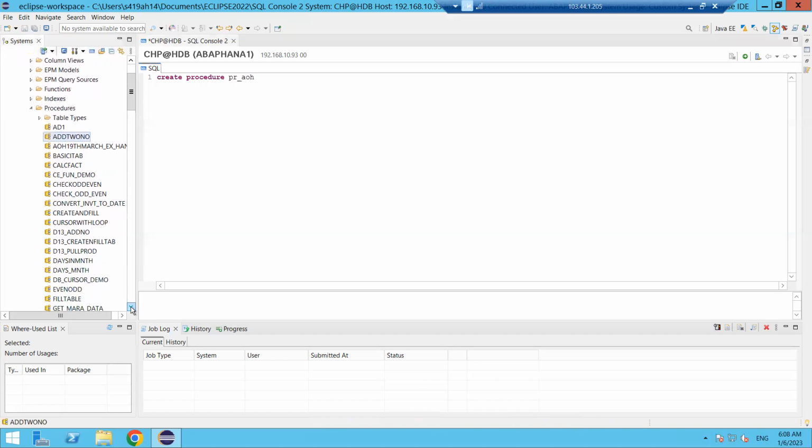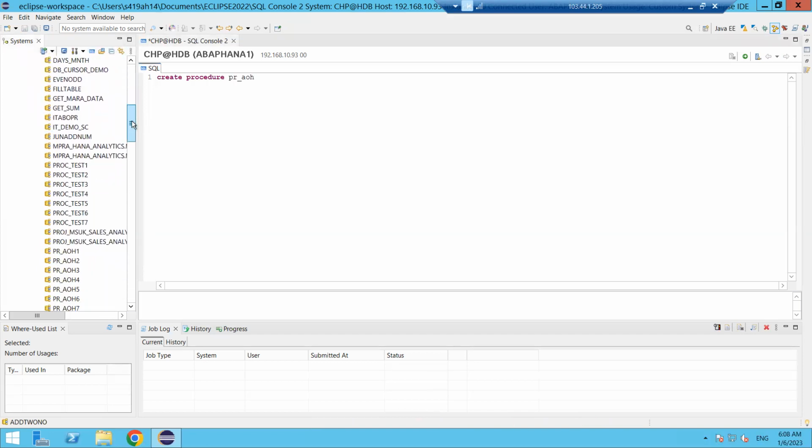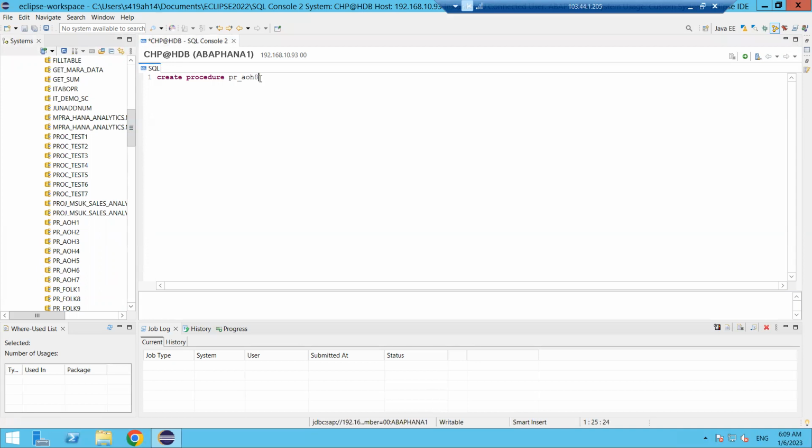Here the sequence number, up to AOH 7 came, so I will take AOH 8 here. As begin, end. Fine. Now in between as begin and end, I will add the code. The while statement I missed yesterday, right? So for that, I'm writing it here.